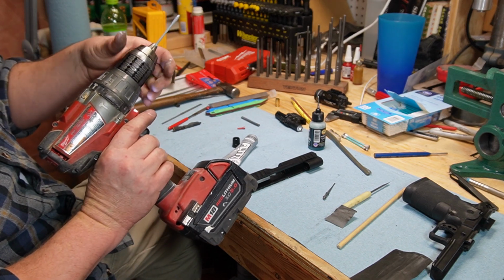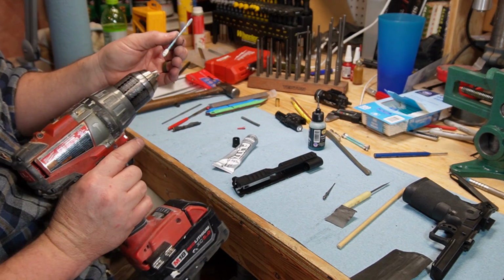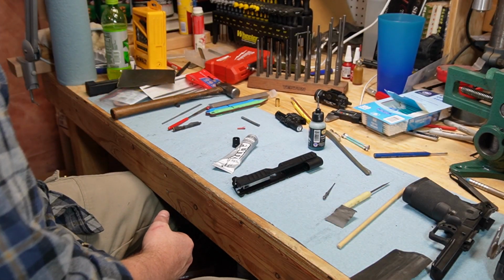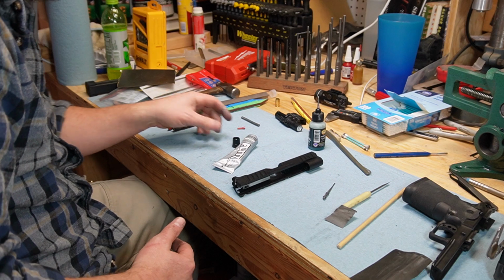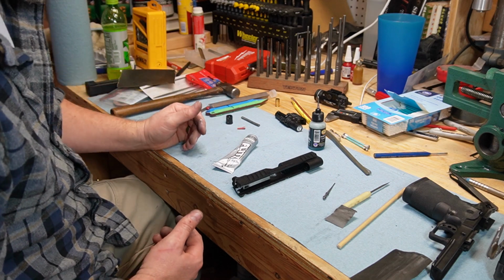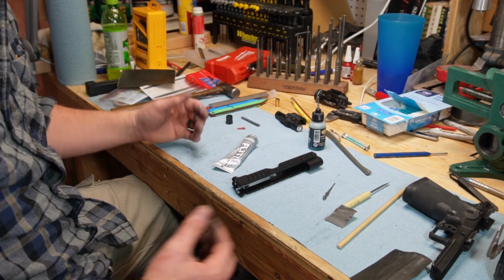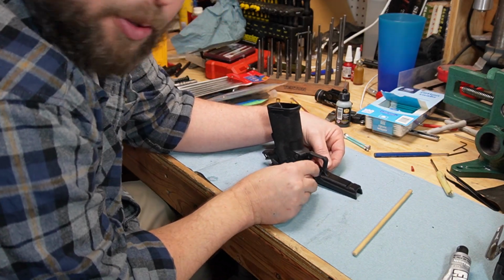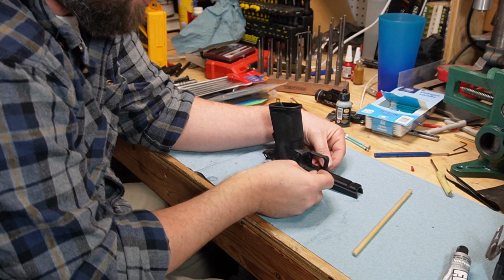Gonna have to do this a couple more times until I'm happy with it. Can I tell you what happy is? No. At some point you just got to figure out a place to stop. Alright, so the firing pin channel is taken care of.